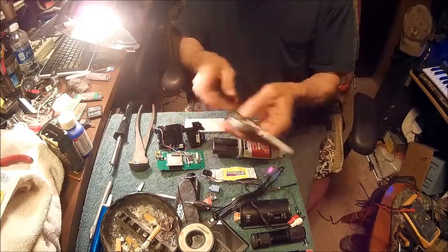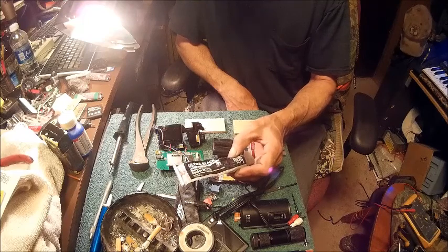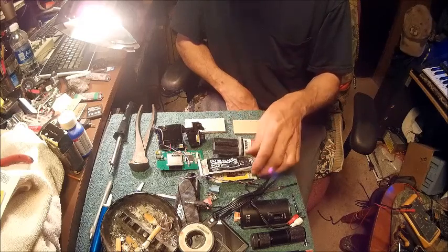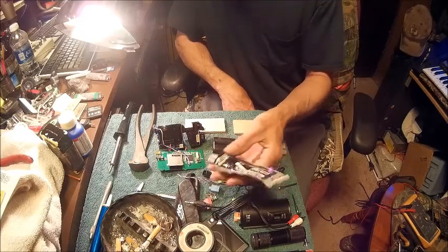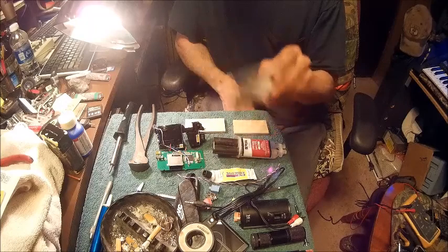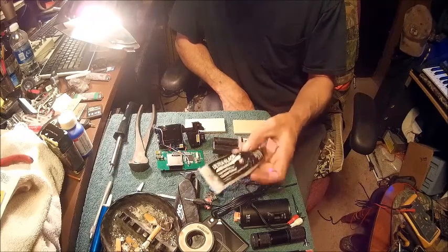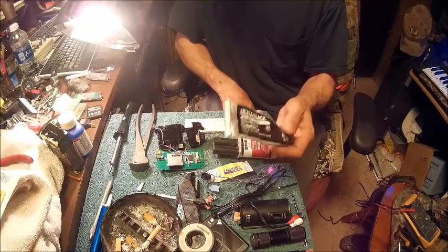It's very good stuff. In fact, I had a problem with my GPS on my dash, and every time I would leave my vehicle and go back to my vehicle, my GPS suction cup always came off and was laying in the floor or something. And I was scared it was going to break my GPS by hitting my shifter or something like that on the way down. So I took this and smeared a real thin coat of this on the rubber pad and then stuck it down. It's never come off again. And I use this for everything. I use this for plumbing. I use this for my vehicles. In fact, I never can keep this in stock. This is the stuff for me.